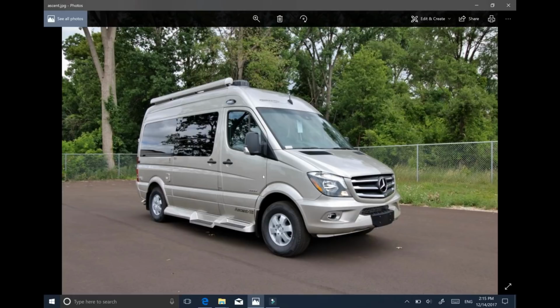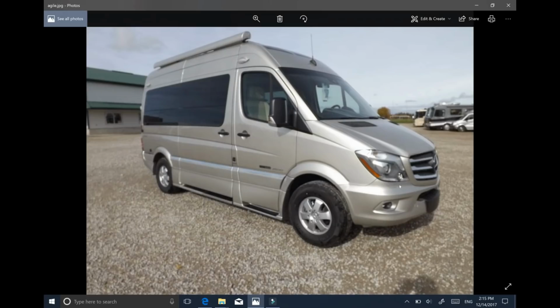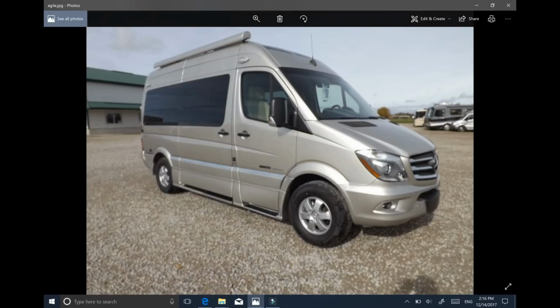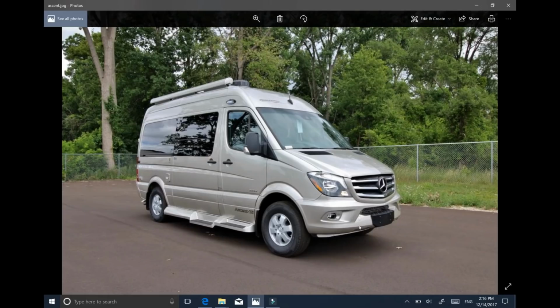The only other difference between the two is if you notice on the headlights here on the Pleasure Way, they use the standard Sprinter headlights, and on the Roadtrek, they upgrade to what's called the Bi-Xenon headlights. So these are a little cleaner looking, the light's a little brighter, things like that. They're nice, there's no doubt. I don't know if it's really that big of a deal. I haven't noticed driving that there's really much of any difference between the two. But I think it's important to point out that they have upgraded the headlights on the Roadtrek. Other than that, when I look at the units, they are pretty similar in my book, right?